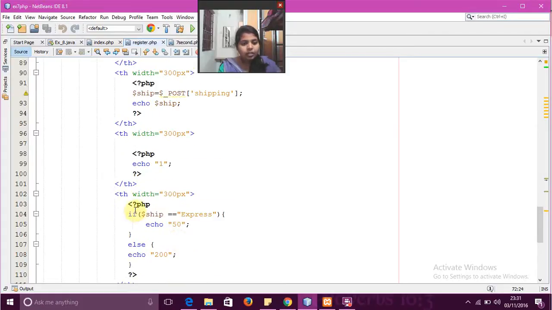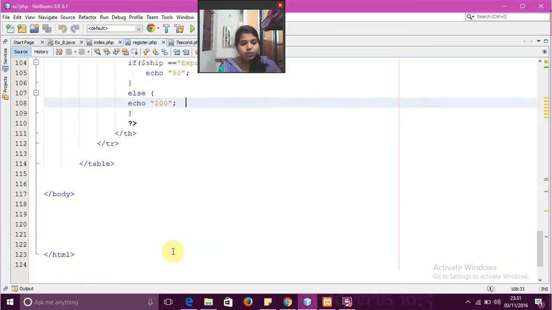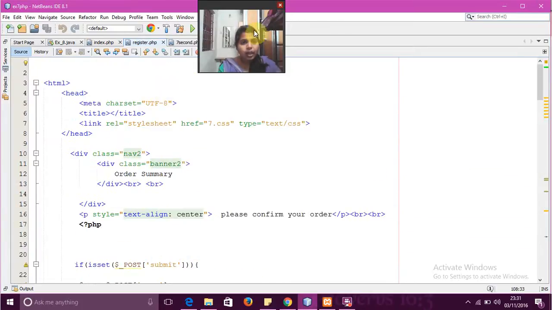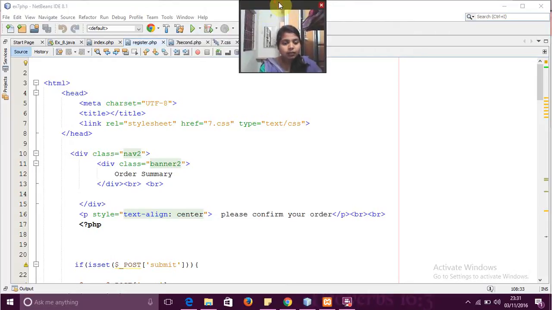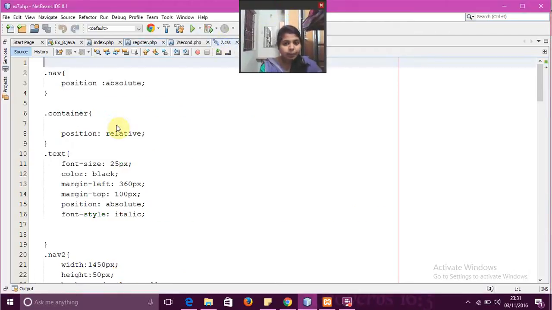And if the dollar ship is equal to express, it will show 50, otherwise it goes to 200. This is my whole code, and I just applied the CSS styling for this so that your web page will look attractive.